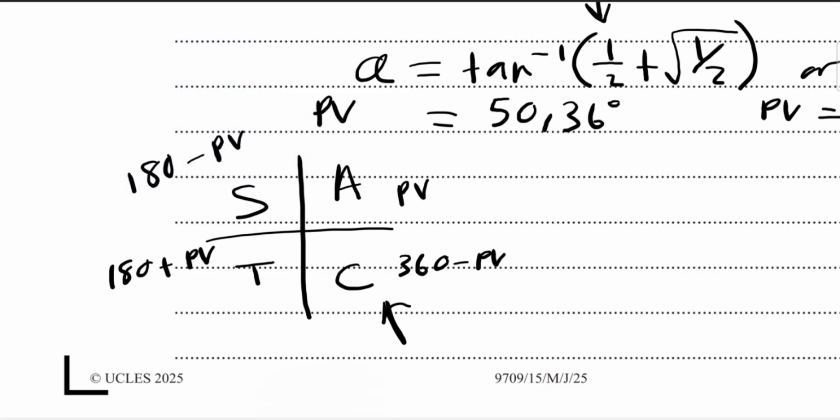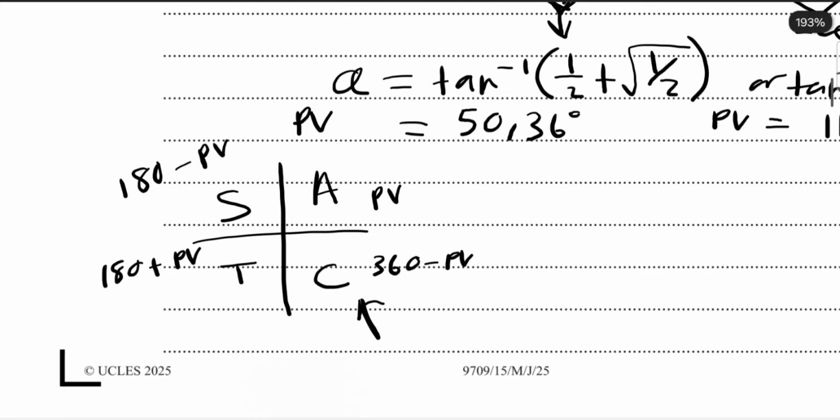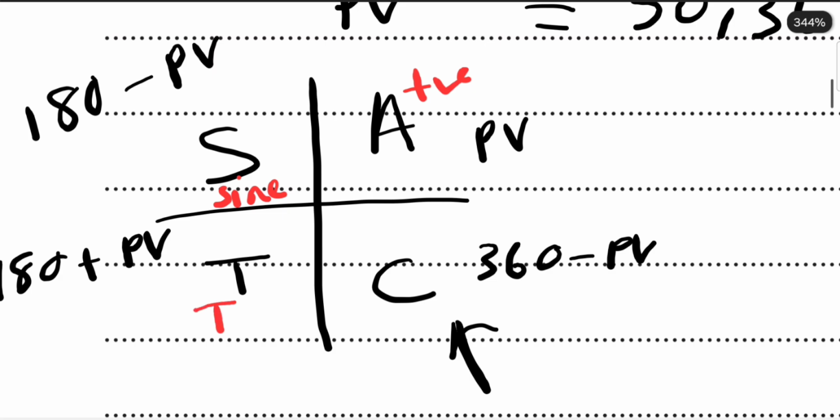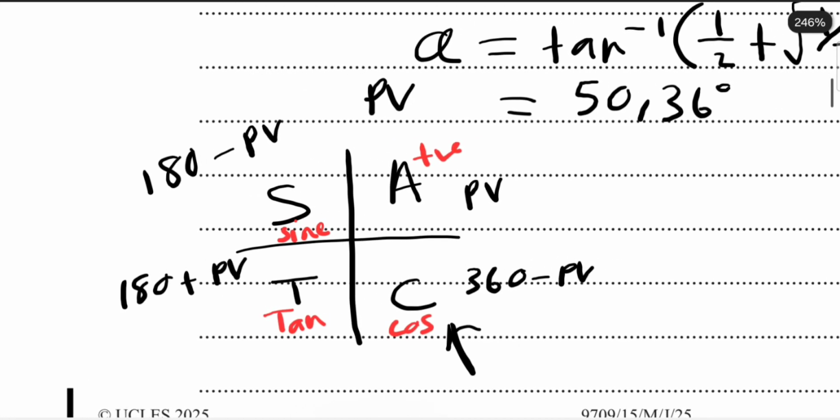Now we're going back to considering the signs. So in the first quadrant, all these trigonometric functions, sine, tan, and cos, are positive, and in the second, it's only sine that is positive. In the third, it's only tan that is positive, and in the fourth, it's only cos, right? So if we have a positive cos, we will be taking our answers from the first quadrant and the fourth. If we're having tan which is positive, we're taking our answers from the first and third. If we're having a positive sine, we're going to take it from the second and the first, right?